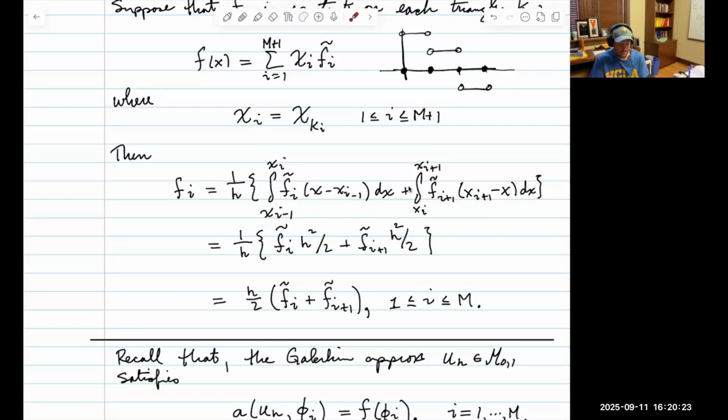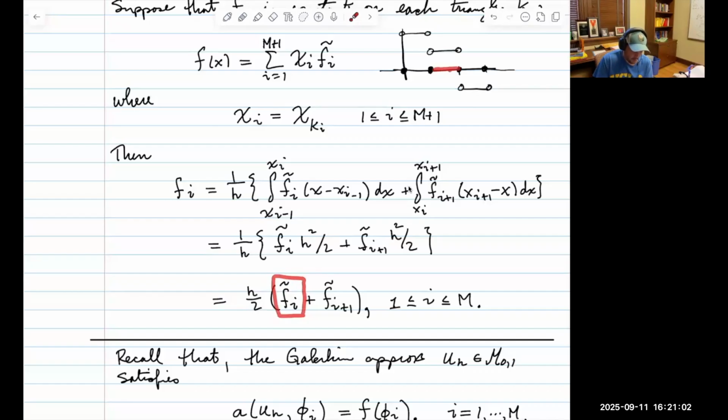It's basically the area of a triangle, and we don't even need to know calculus to do that one because it's 1/2 the base times the height. The height is going to be h, and then we have another h coming from the thickness of the interval. And then, of course, we're going to divide by 2 because it's the area of a triangle. So this works out, after the cancellation of all the h's that we need to cancel, to be h over 2 times the value of f on the ith interval.